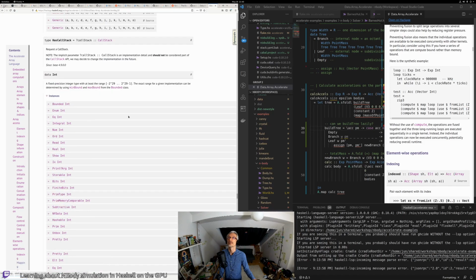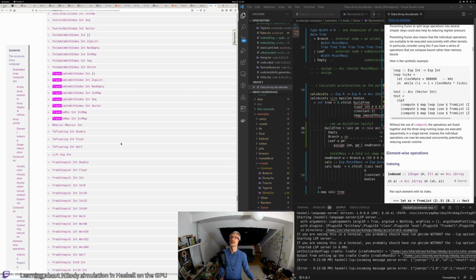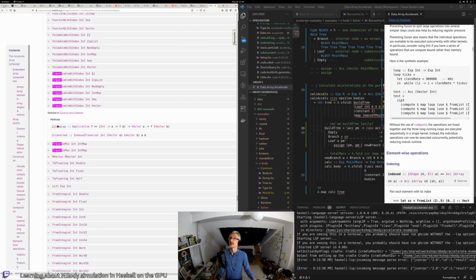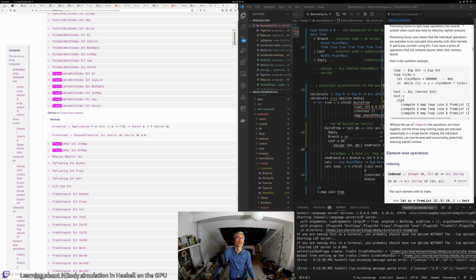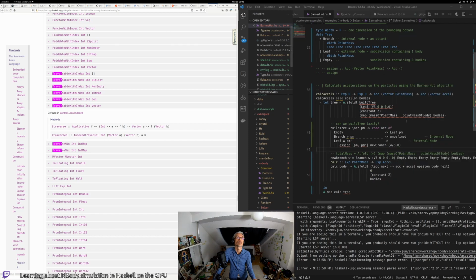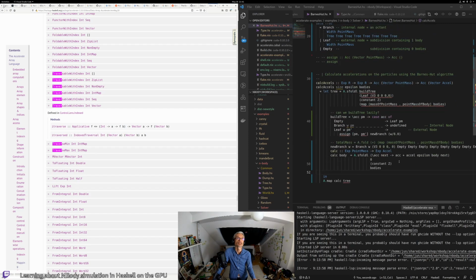Traversable of Int. Okay. That might be interesting. I remember we looked at iTraverse last time. Was it in this context? It might have been in this context.